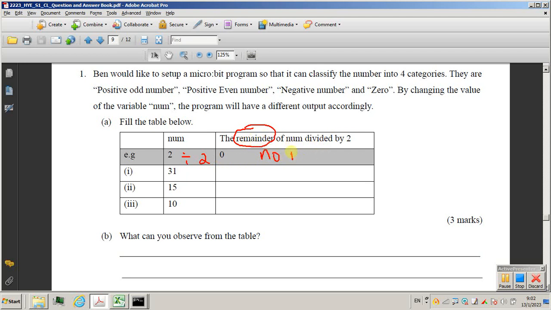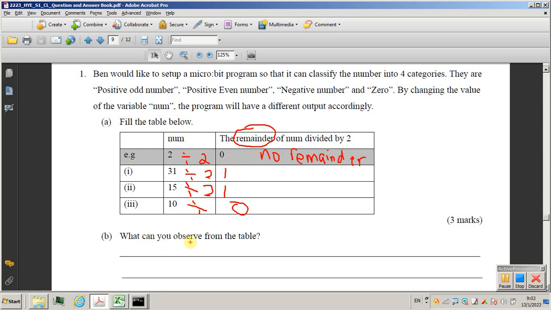So no remainder. The most difficult part is you have to understand what is remainder. So 2 divided by 2, no remainder. But 31 divided by 2, you got a remainder of 1. 15, you got 1. 10, you got 0. So 1 mark each: 1, 1, 0.